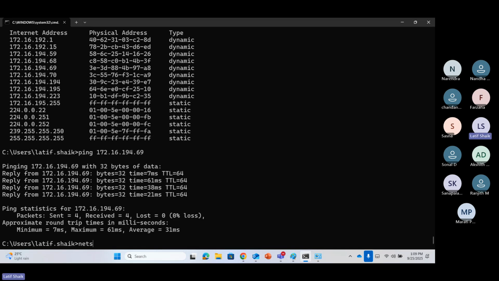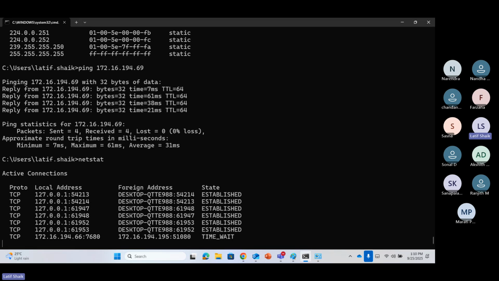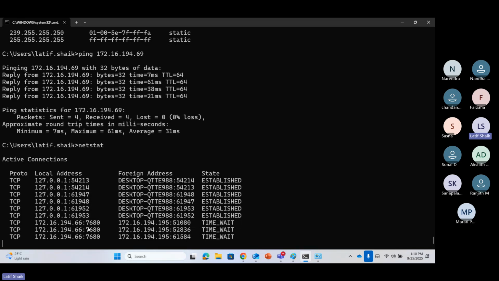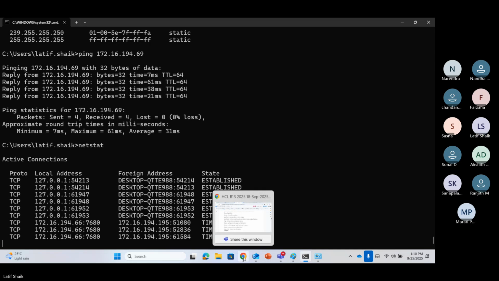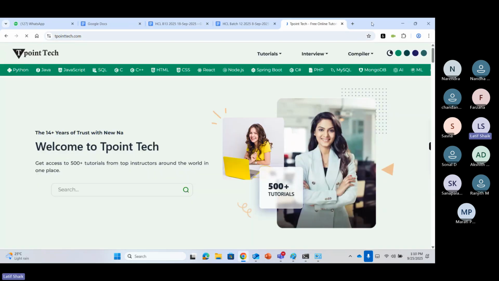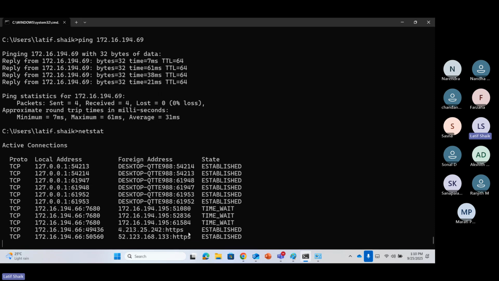One more command is the netstat command. This shows the statistics of the network: what communication you have done from your system to other systems and applications. You can see different systems, different types of communication, and their port mapping also. Here I am trying to open some website. Just refresh the website, the web-related HTTP.